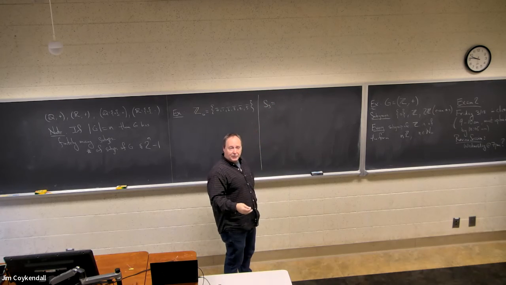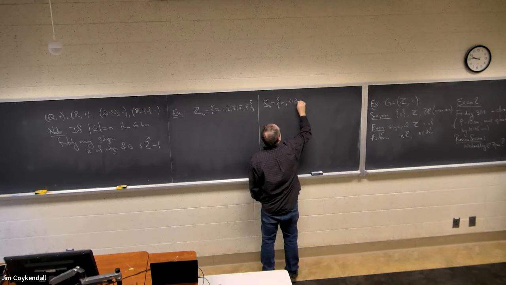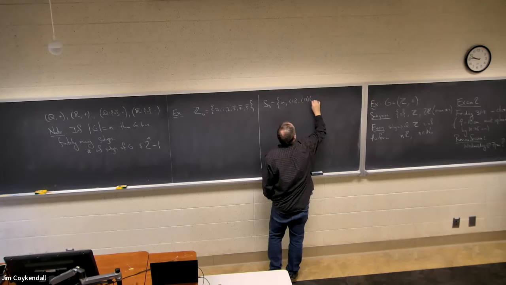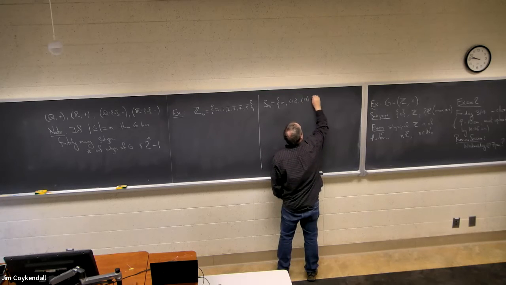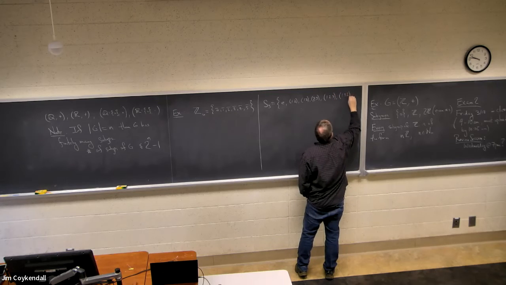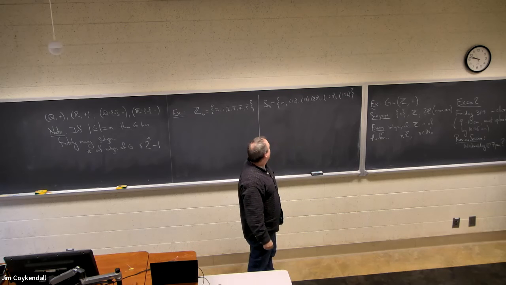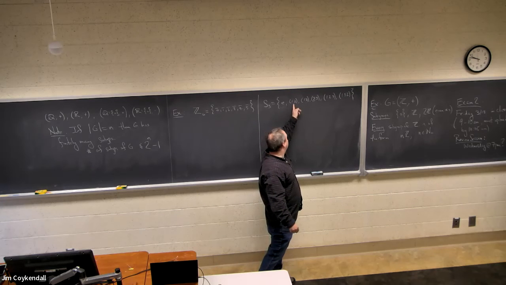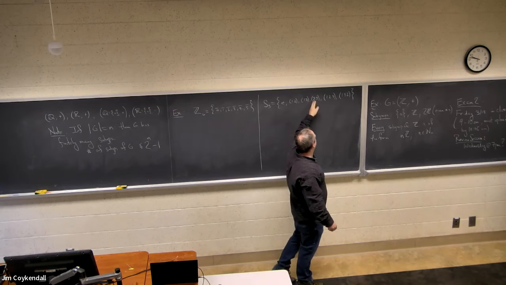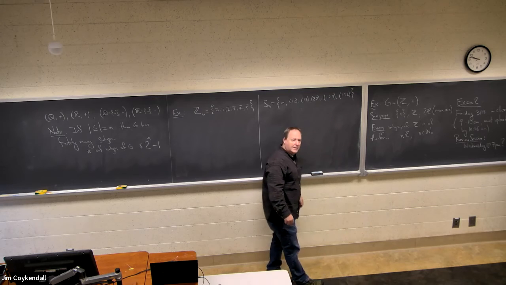How about the bijections from 3 elements to itself, right? Let me list the elements of this. These are the 6 bijective functions, right? This bijective function swaps 1 and 2 and leaves 3 alone. This one swaps 2 and 3 and leaves 1 alone. This takes 1 to 2, 2 to 3, and 3 back to 1. Is everybody okay with that?